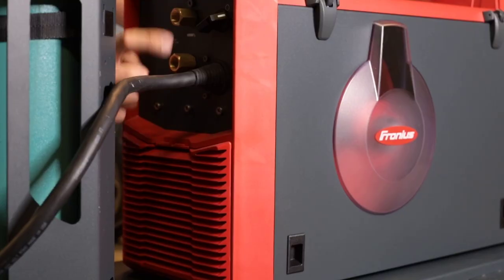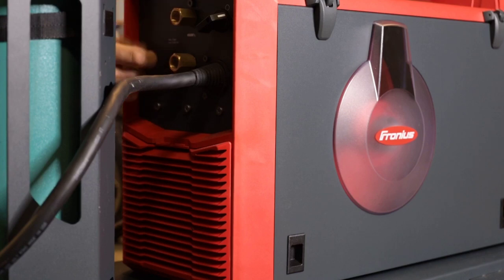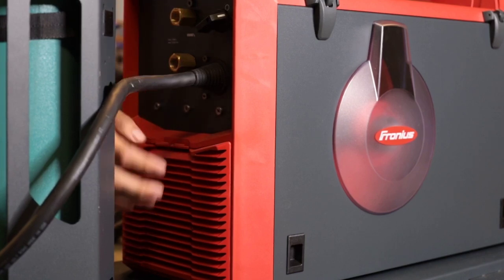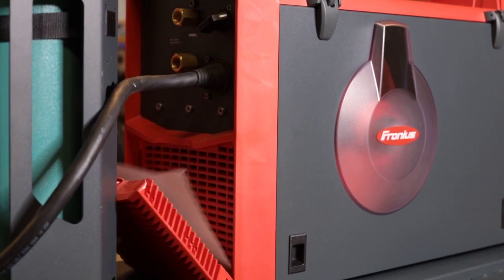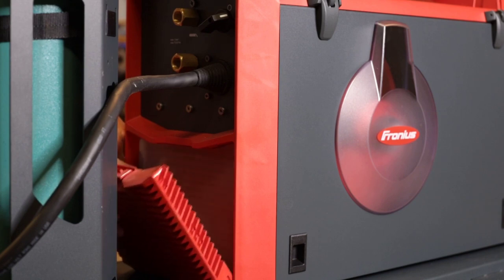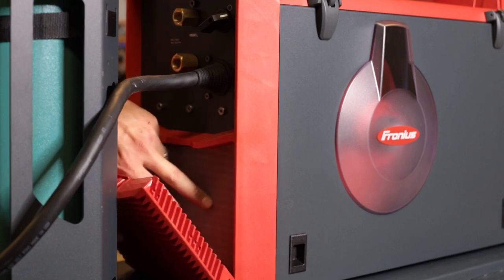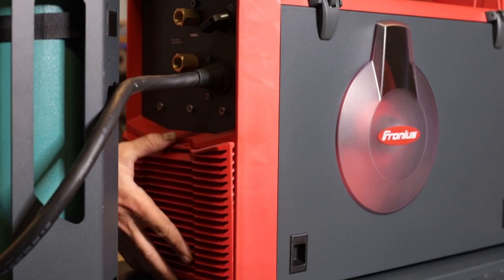The backside, you have your primary on-off switch, your two solenoids, one for MIG, one for TIG. And then the other feature on the back that I really like is the onboard air filter. So it comes with a stainless steel screen that you can rinse and reuse. The benefit of this is when the fan kicks on, it doesn't suck all that dust and particulate inside your machine. So we're talking about longevity.